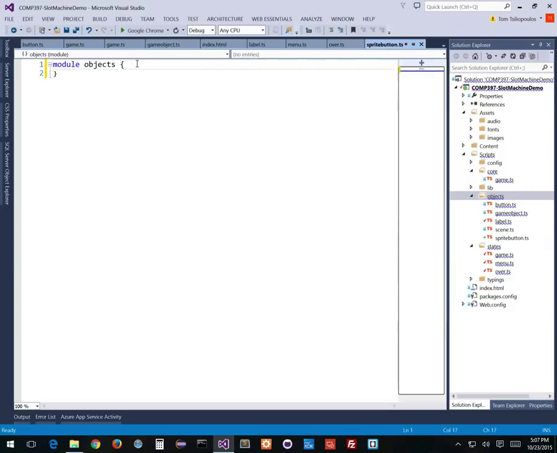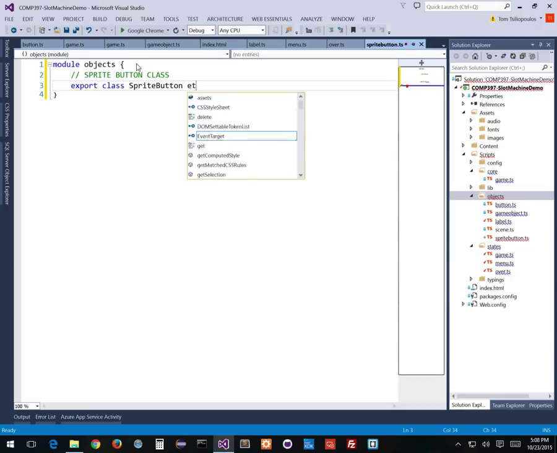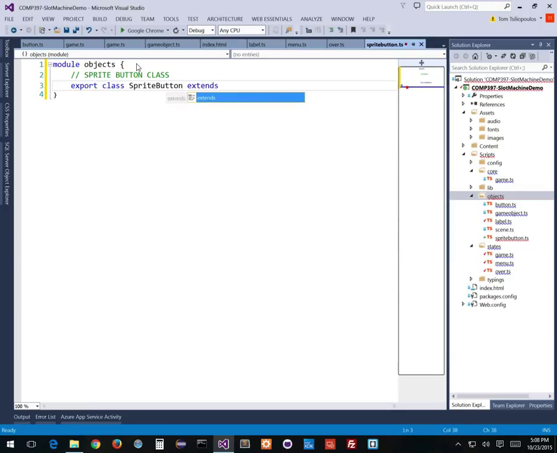That's the first thing. And the second thing is we're going to make a new class called the sprite button class. We're going to export a new class called sprite button, which extends, what is it going to extend, guys? Game object. Objects dot, just to be specific, game object. So it's going to be a game object, so it's going to inherit the regular things that game objects have. But the sprite button is going to have additional things that the regular game object doesn't have. There's a good example of inheritance.